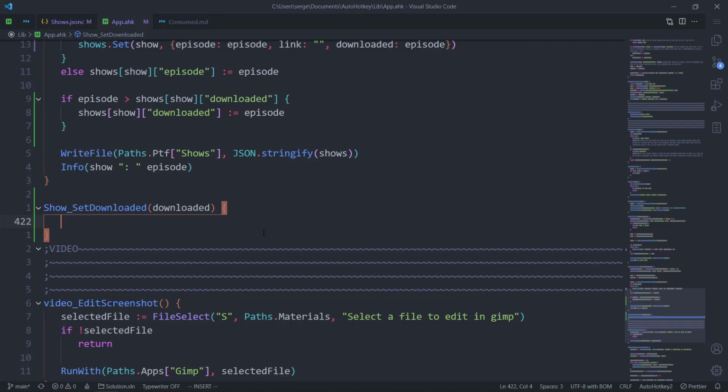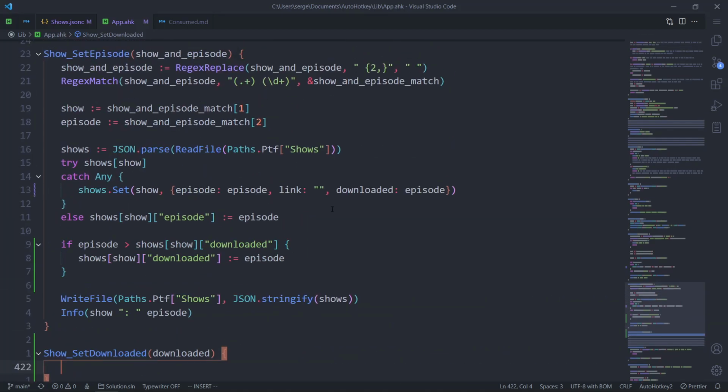If I just so happen to set a lower downloaded value than watched episodes, first of all, it's going to be fixed by itself later, and second of all, that's my mistake as the one who created the software, so I won't make that mistake. There's not quite a big reason to account for that. So essentially, it's all good.